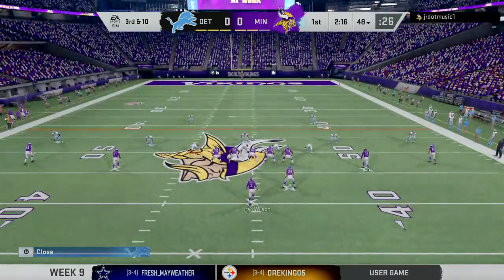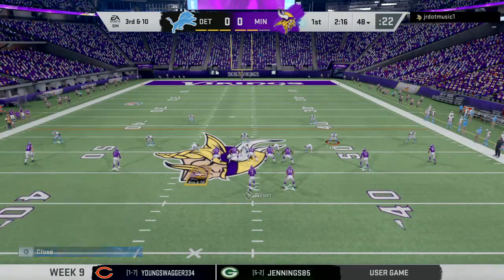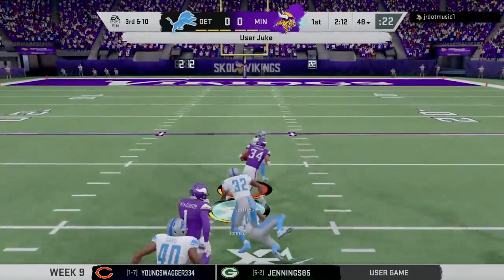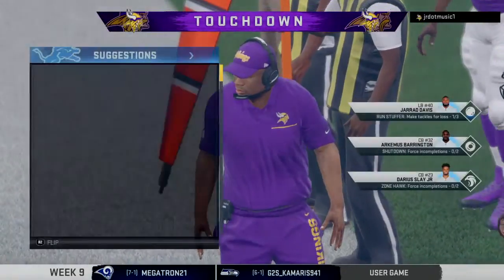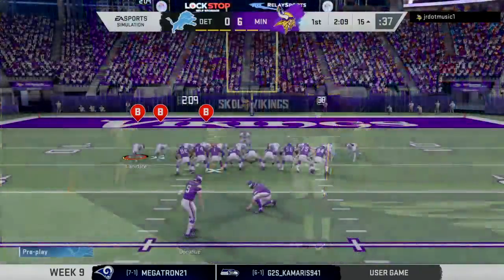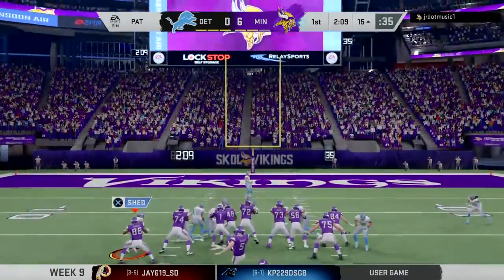They come up to the line now facing a 3rd and 10 after the incompletion. Let's go, D, let's go. From the gun, a run for Johnson. Johnson with a burst, a first down or more. David Johnson on his way. Touchdown, Vikings. David Johnson, his 6th touchdown of the season. And they are able to strike first here on their opening drive.